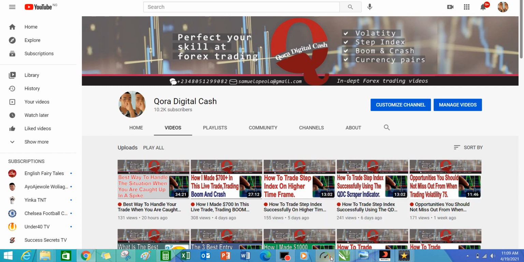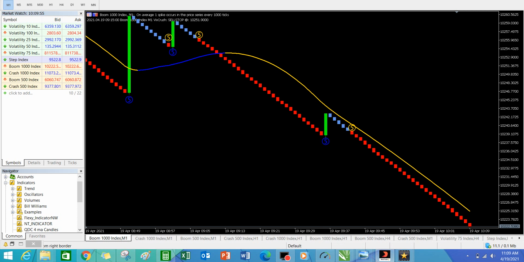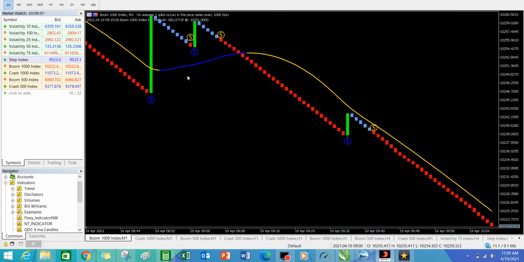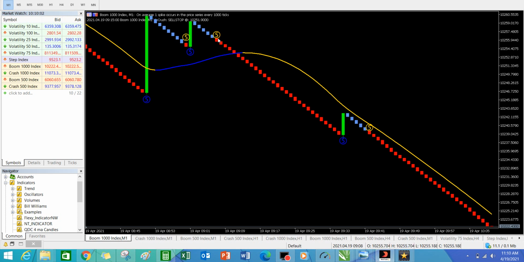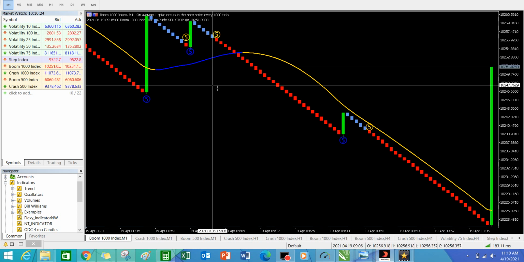Before we jump into what we have for today properly, let's quickly check out what is happening in the market. We'll be looking at Boom 1000 using the signal indicator. As you can see, Boom 1000 is on a very long downtrend. You can see the sell signal here, which is the one in yellow color. We got the signal here after this resistance level, and it broke out from this line, and the line also changed from blue to yellow, which means that the market is going back on a downtrend. So that is why we had a very long downtrend here.